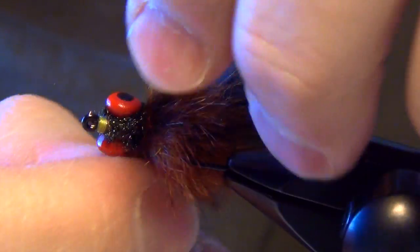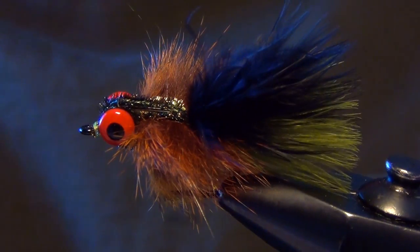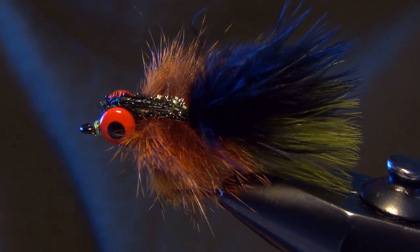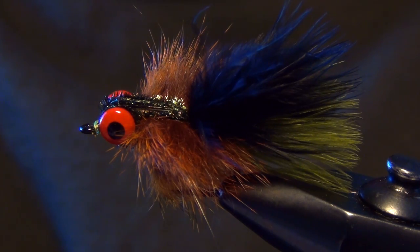And that is essentially a little finished Common Craw. Nice little carp morsel. But don't underestimate it for trout either. Works really good for trout. Nice little crayfish kind of pattern.